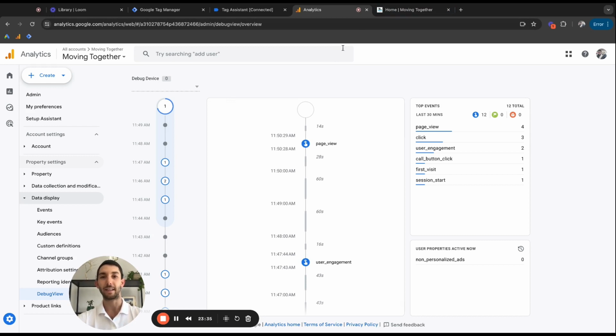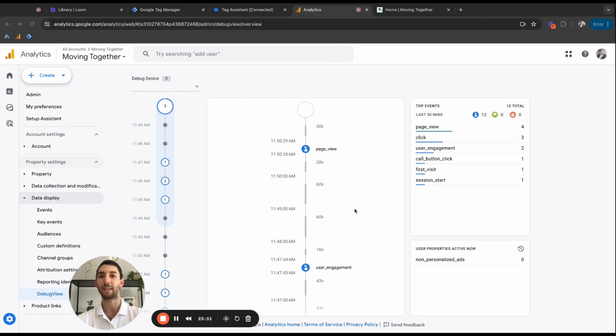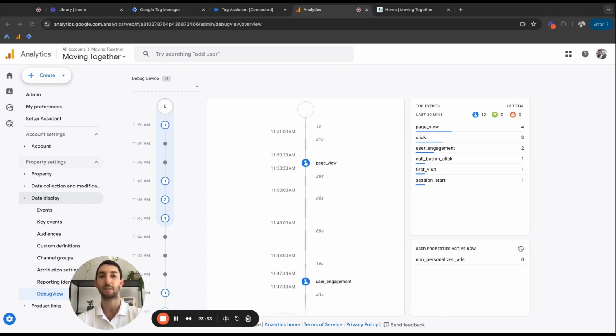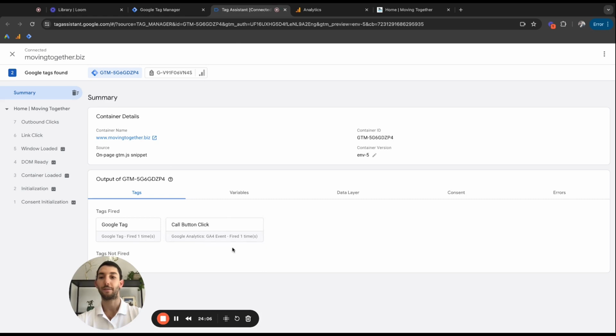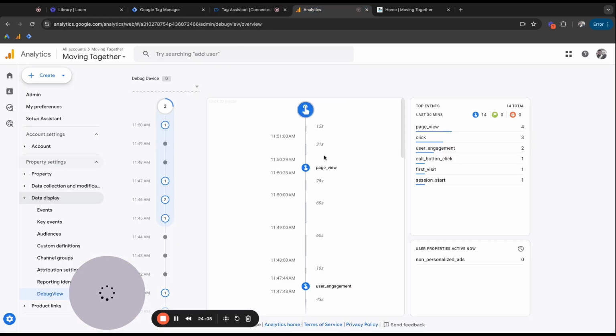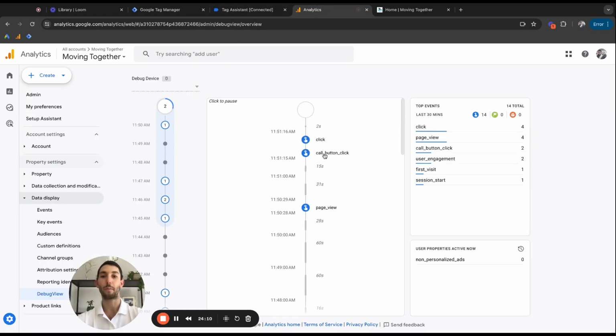We can always add to this, and that's what we're doing now. So we go into the other tab and click Contact Us Today. Let's just wait a couple of seconds. It's fired here. That's a good sign. And Call Button Click. Google Analytics is officially tracking that call button click.